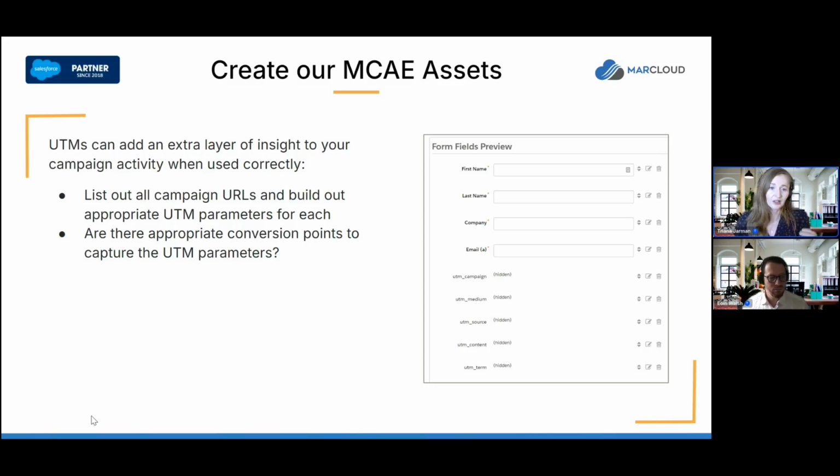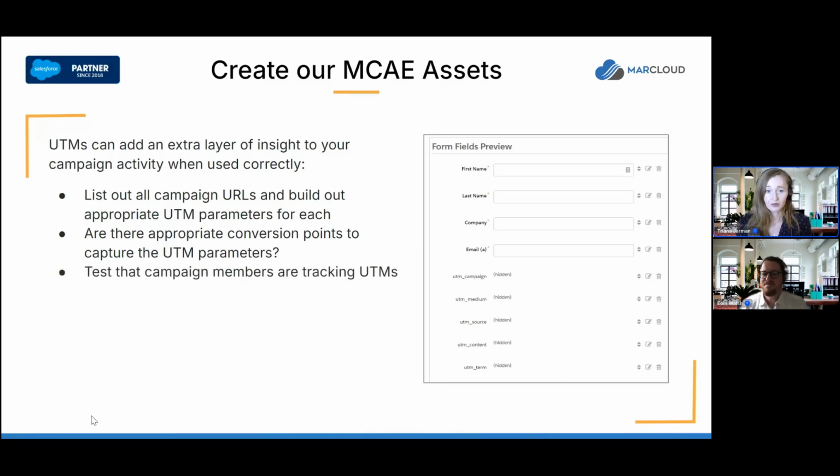But to really leverage UTM parameters in a very detailed way between account engagement and Salesforce, we can actually be capturing those values on those records, appending them to campaign member records so that we can really see at that campaign level where people came from for our campaigns. But you need to have that conversion point, which ideally is an account engagement form or a form handler. Otherwise, you are maybe looking at extra set up to try to get any UTM parameters into the system correctly.